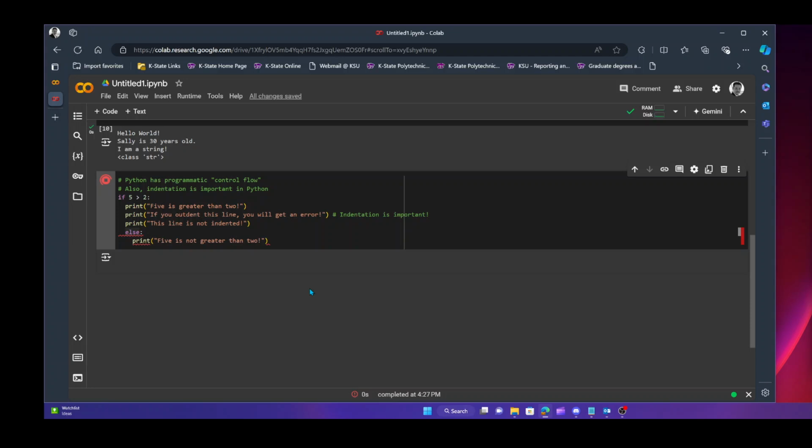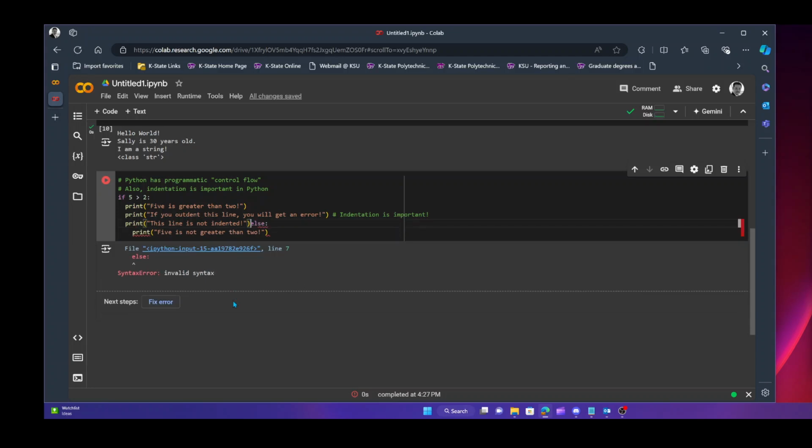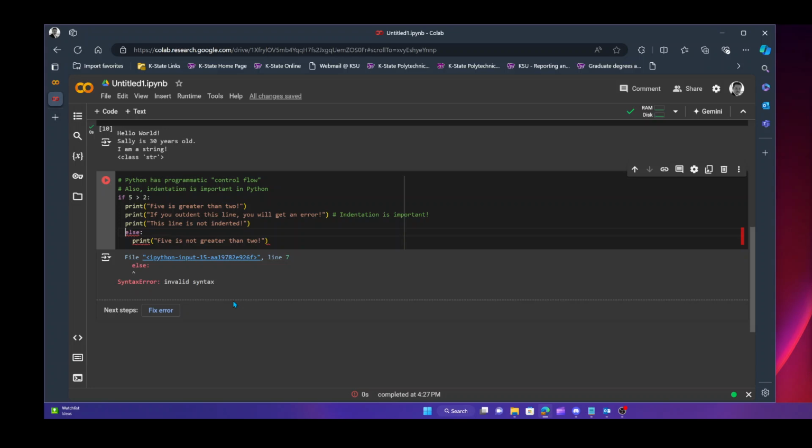I don't think this is going to work. Yeah, invalid syntax. We'll fix this here. What we can do to fix this is, sometimes the AI isn't that good. Let's see. There we go.